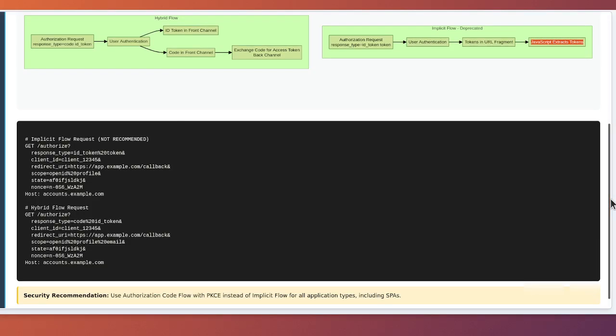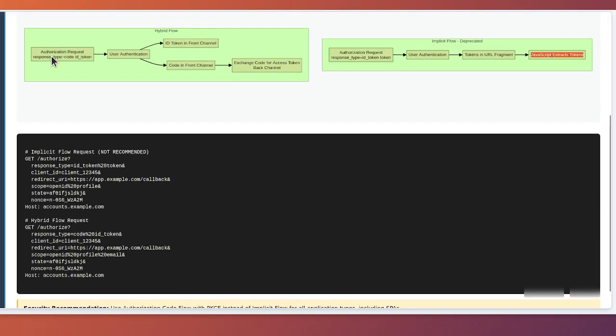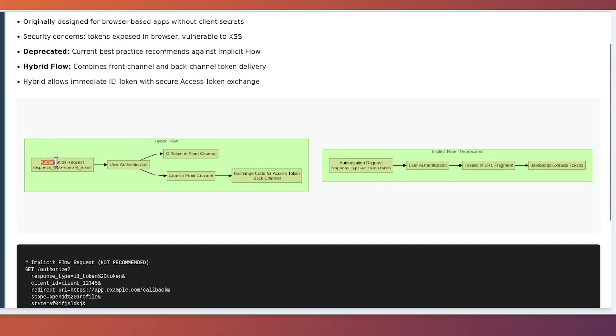The hybrid flow attempts to combine elements of both the authorization code flow and the implicit flow, providing flexibility for applications with both front-end and back-end components. In this flow, some tokens can be returned immediately in the front channel through the redirect, while others are retrieved through the back channel token endpoint exchange.